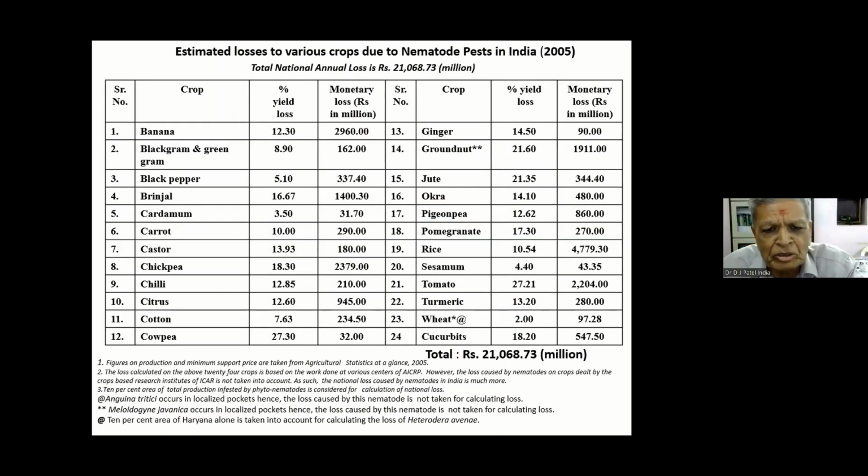Now, if we talk about nematodes in particular, in India we made the study under the All India Coordinated Research Project on nematodes. We estimated losses calculating only 24 crops, which are covered under the ICRP on nematode project in India, covering some 15 centers distributed in different states of India. The losses have come to 2,100 billion rupees. But overall losses in India, if you include other crops, will run more than 10,000 billion rupees. So overall in the nation, the estimate is more than $160 billion. So it is a huge, hidden pest.